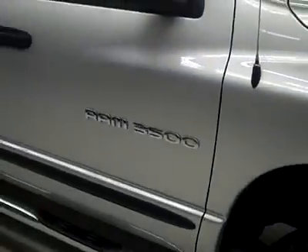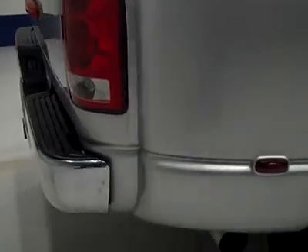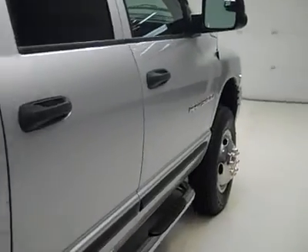These Kelly Safari ATR tires are brand new — all six of them are brand new. As we go down this side, you can see just how clean, shiny, and reflective the paint is — no dents, dings, or scratches. That's why we make the videos: because these are used trucks, and we want to show you exactly what kind of condition they're in before you make your trip here, so there are no surprises when you get here.